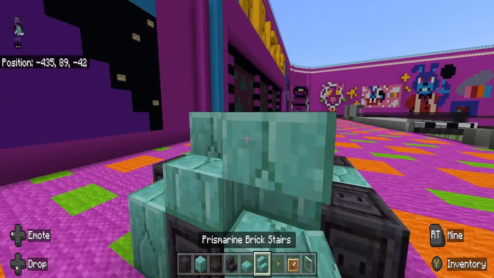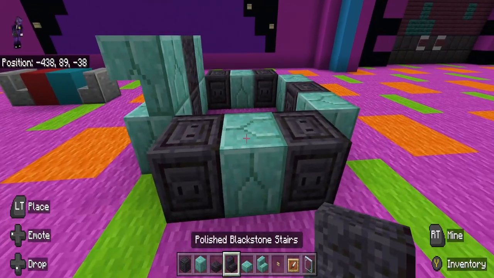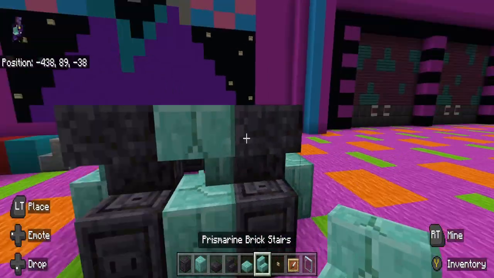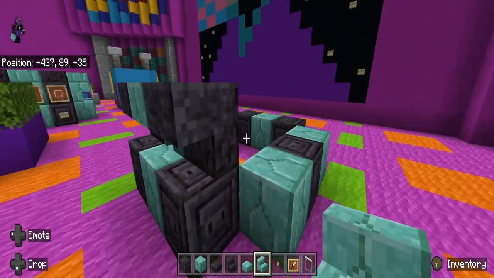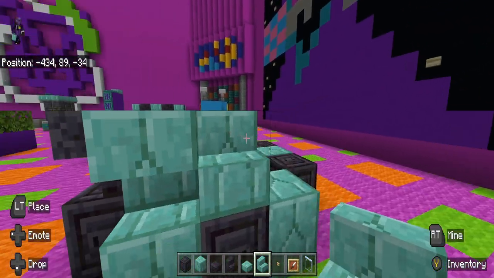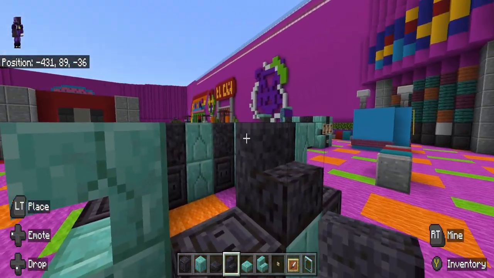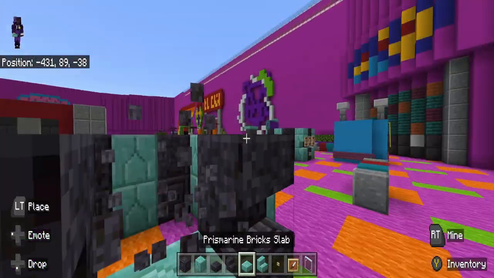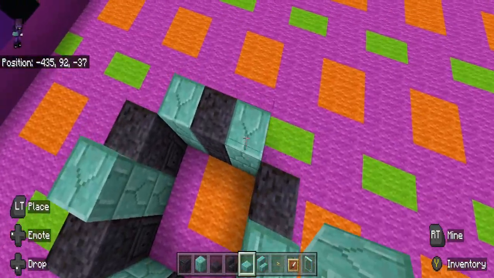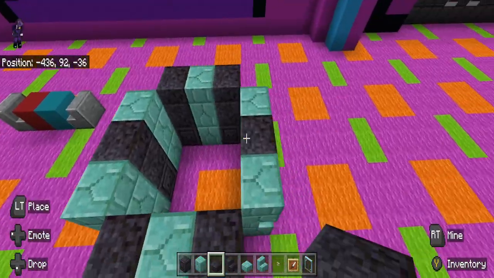So then we do this. Upside down stairs, and then we're gonna go upside down like this. Boom, boom, and then boom. Upside down stairs like this. Nope. Make it upside down just like this. Same row goes right here. Upside down and upside down. Just like this. There you go. Boom, boom, boom.